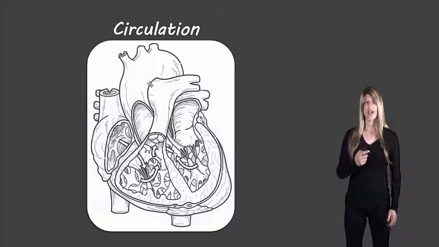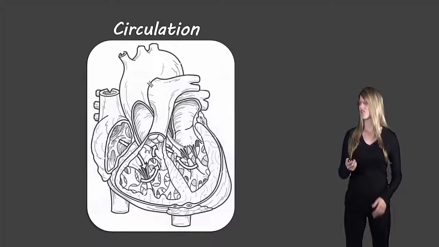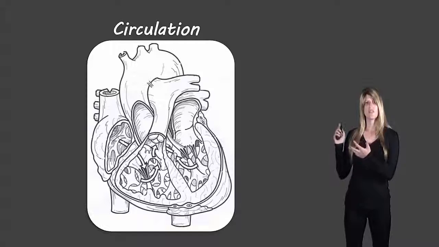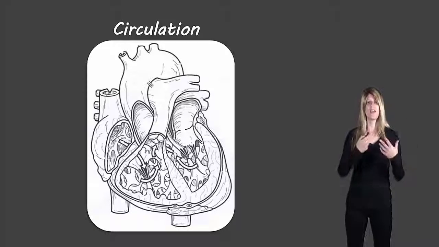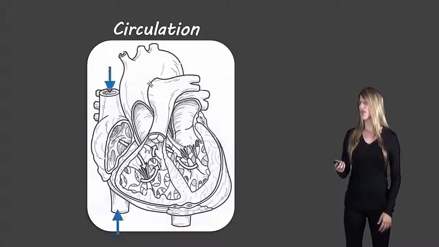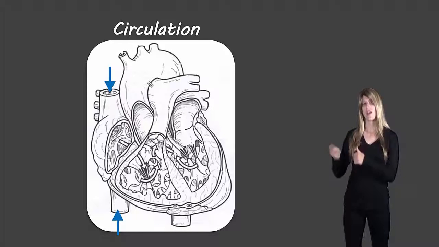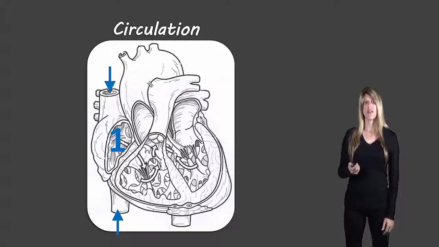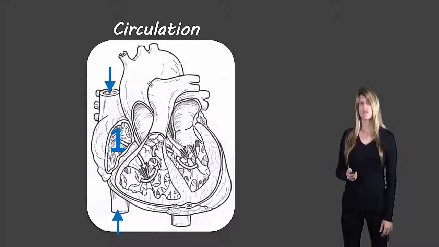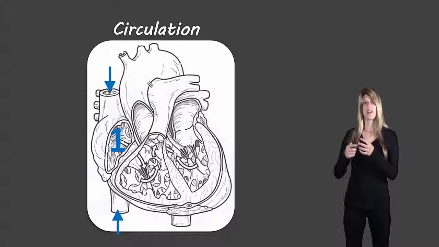So let's take a look at how the blood flows through our heart first of all. Now imagine this is a person who's facing you, so this is their heart and they're facing you. So your right side is their left side and their left side is your right side if they're facing you. So the blood is going to start here in the right side. Even though it's on your left, it's the right side of their body. So it moves from the right side into the right atrium. So number one is the right atrium. That's where the blood comes in.